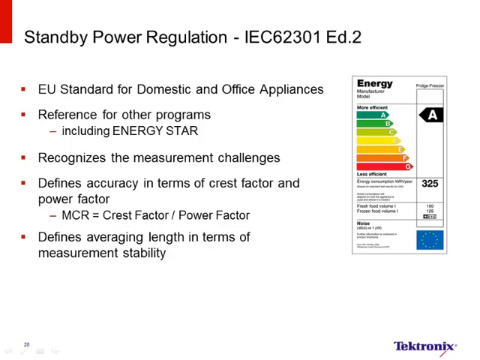For example, the IEC standard recognizes the problems of measuring at high crest factor and low power factor by specifying the required uncertainty in terms of a new ratio. That's maximum current ratio, or MCR. That's crest factor divided by power factor. Different levels of uncertainty are permitted for different values of MCR. Let's take a look at how that's implemented in Power Analyzer software.